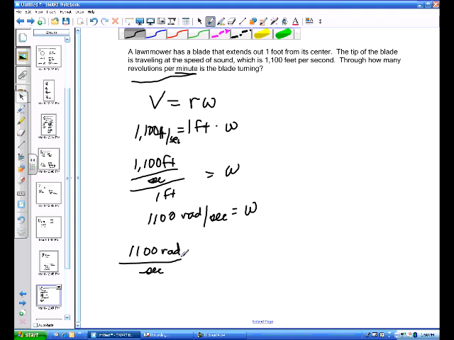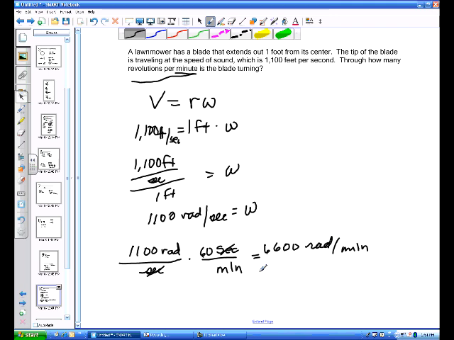And so let's find out how many radians per minute we go through. We need to get rid of seconds, and we need minutes. So we put the seconds in the place where it would cancel, and we know that there's 60 seconds in 1 minute. There's your conversion factor. So the seconds cancel, and we end up with 6,600 radians per minute. So now we've got the right units of time.